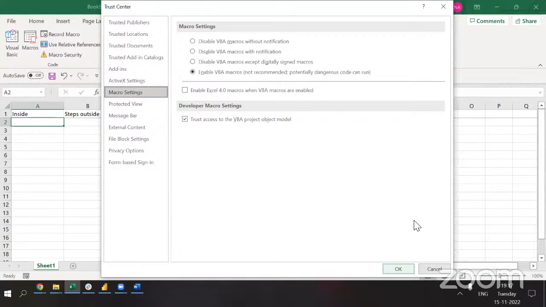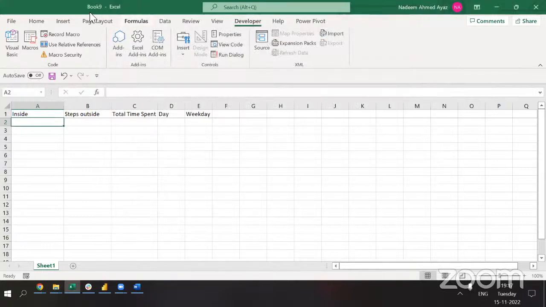So if you're sure about it, then you can enable them and you can leave it here. If not, keep it somewhere here where it will show a prompt asking if you are sure you want to execute the file, only then it will run. So these files are a little harmful. This particular macro security setting is a little concerning thing. You need to take care of it.